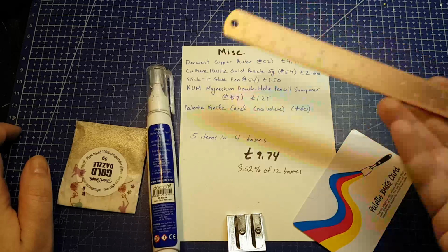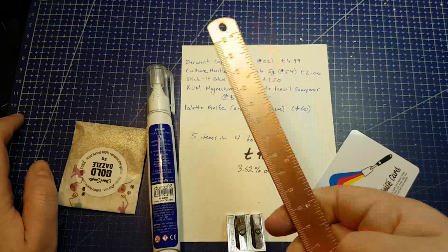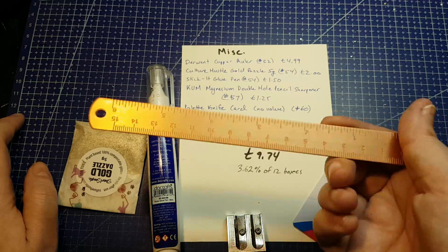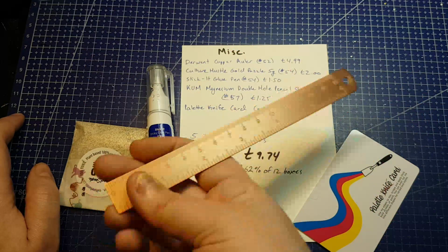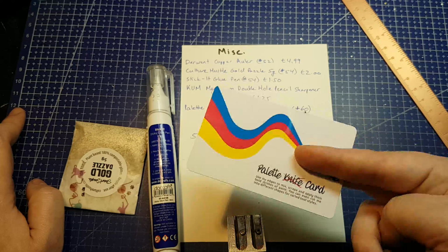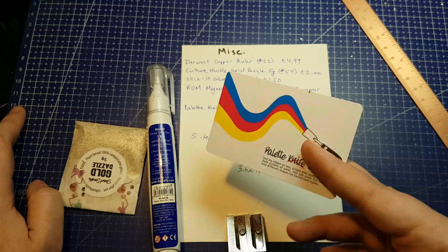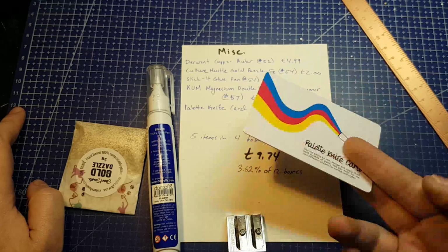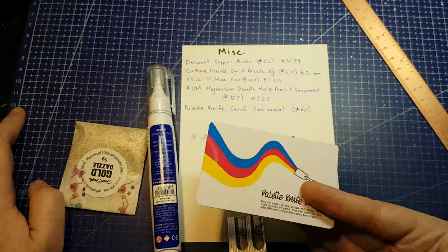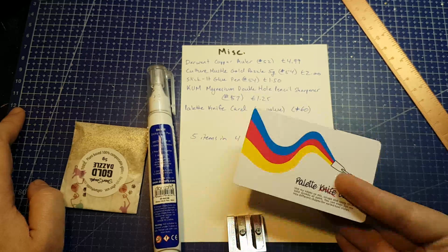The metallic pencils came with this Derwent copper ruler. It is a solid metal copper ruler, 6 inches, 15 centimeters. One of the paint focused boxes sent this palette knife card. What they mean for you to do is cut it up and use it to mix and apply to the artboard. I actually cut up and used the palette card last time they sent one.